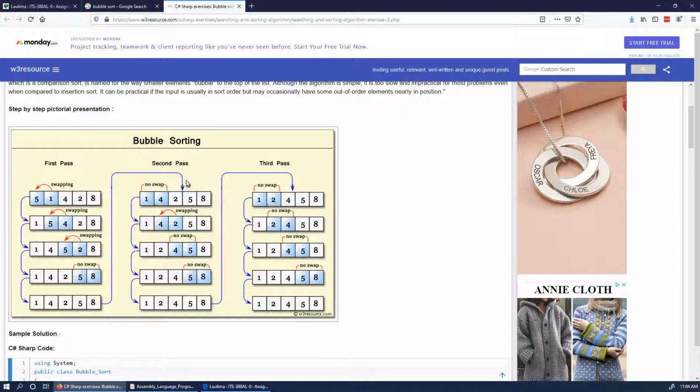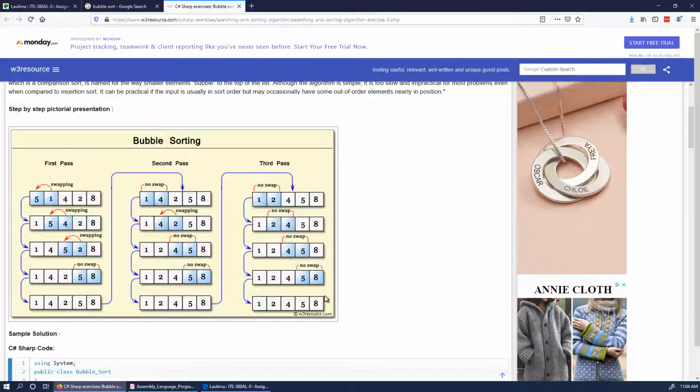Now, there's a shortcut: you might not have to take a pass through for every element in the array. If you take a pass through and there are no swaps, then you know that the array is already sorted. In this example, we found the position of the last one, then the second to last one, and then we took the third pass to find the position of the third last one, and we noticed that there were no swaps.